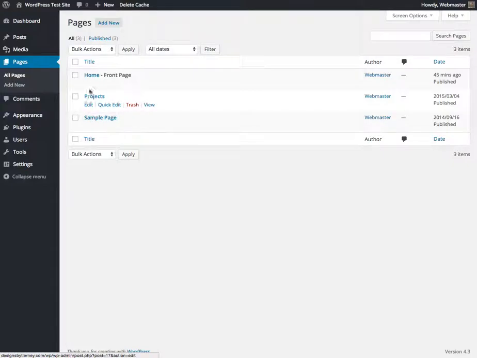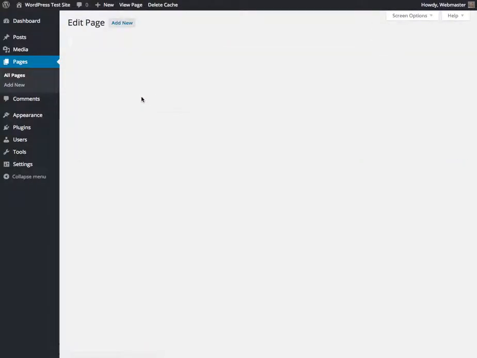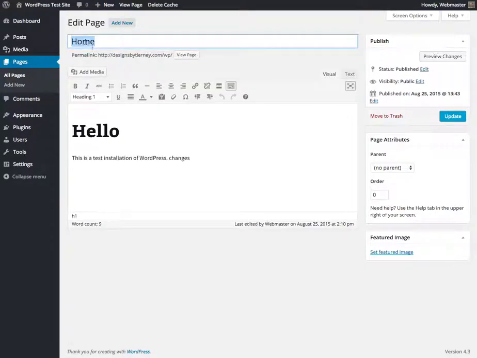This allows us to edit the page, so we can click on home or edit. It'll take us to the same place, and that's where we were looking at earlier, where we've got the page that allows us to see the title of the page and the content of the page. So that's how you would find content that you would want to edit. Comments, if somebody makes a comment on your website, then you would be able to view the comments, edit the comments, respond to the comments here.